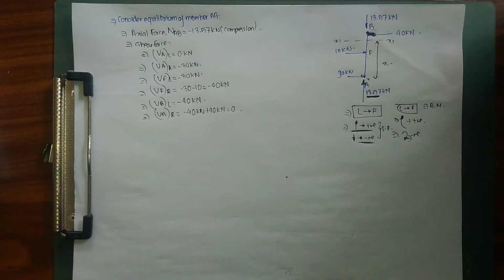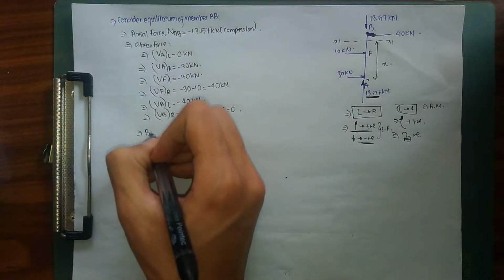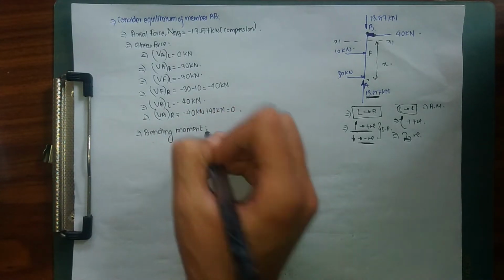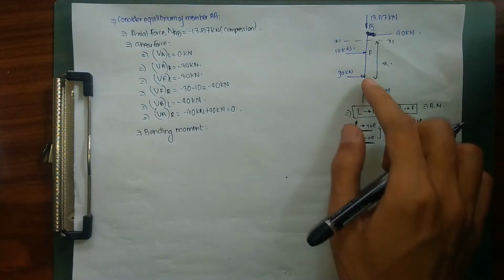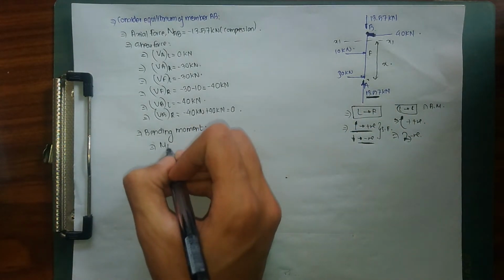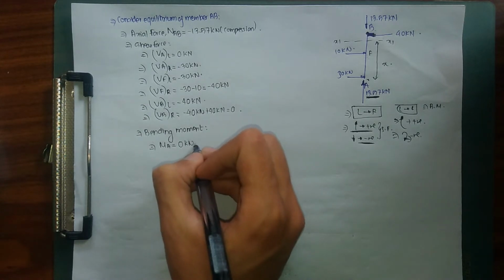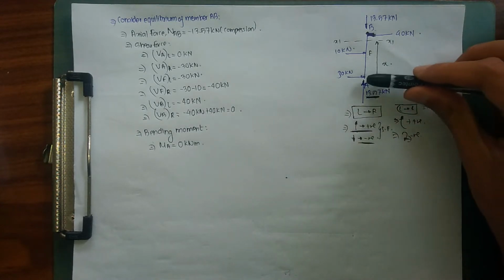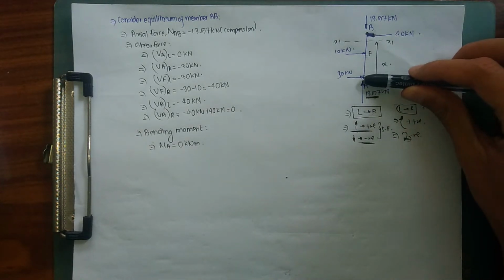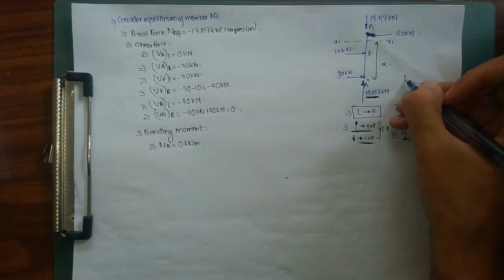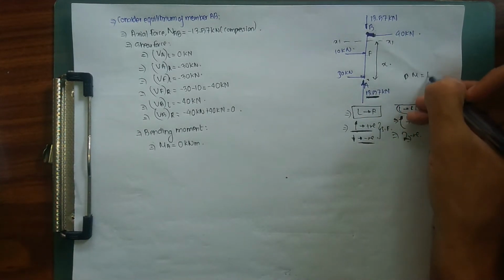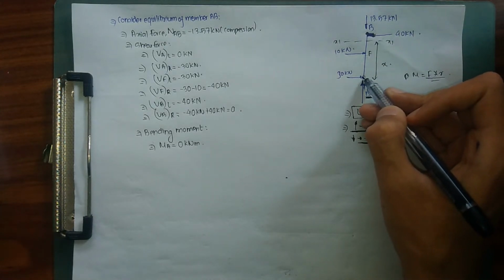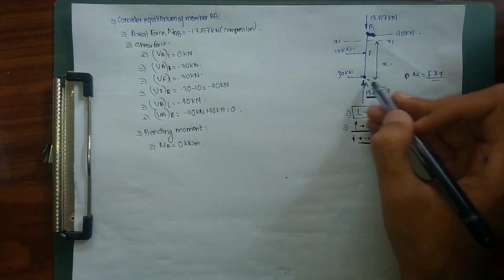So next we'll be calculating our bending moment. In order to calculate our bending moment, we can take our section x1, but right now I'm going to calculate directly. First I'm going to take the bending moment at A. Bending moment at A is going to be 0 kilonewton meter, because bending moment simply means force into perpendicular distance. As I already explained before, bending moment M equals force into perpendicular distance R. The perpendicular distance from A is 0, there is no distance R, so this is going to be 0 for our point A.